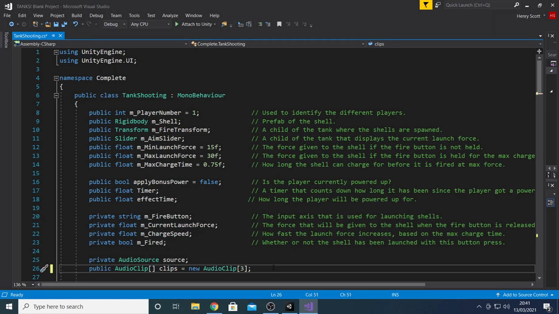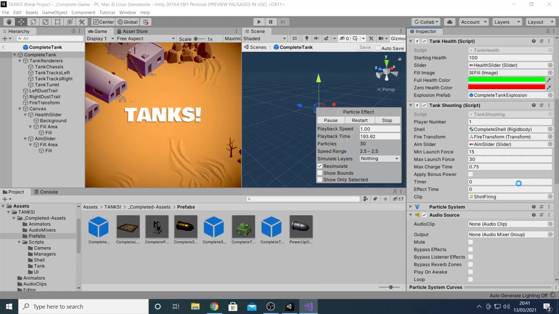Finally, the last step is to give our array some data to hold. Now, in the example we looked at earlier, we manually gave our string array data within the start function. But because our new array called clips requires audio clip data, we can't unfortunately just give the array the data we wish to from within our script. And this is why we made it public, because one other way to give an array data is by using Unity's inspector tab, just like we can with regular variables. So let's save our script and jump back into Unity and give this array some audio clips to hold.